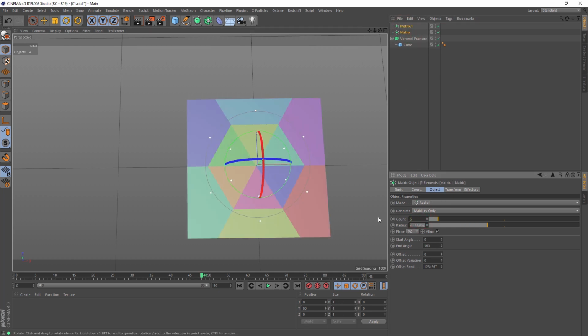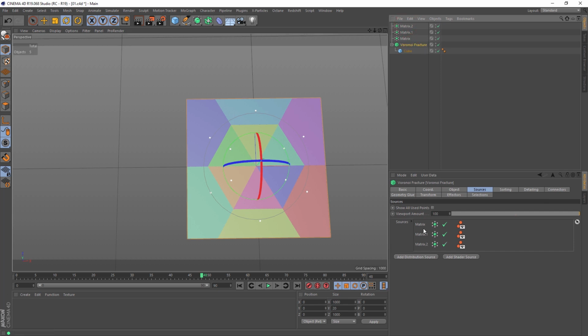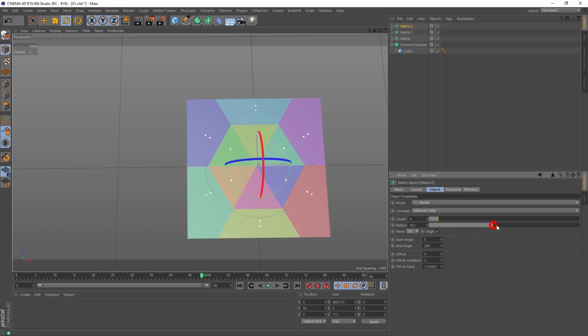I'll set it to 6, create a new one, add to source, extend like this, and you have a pretty usable pattern.